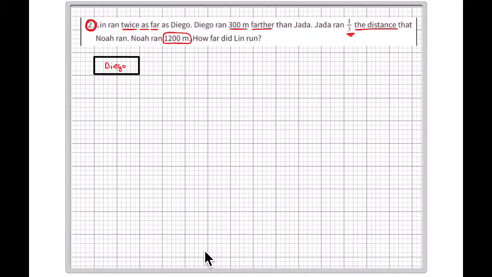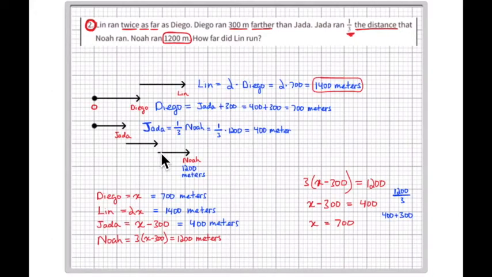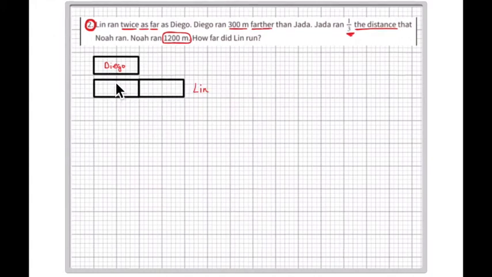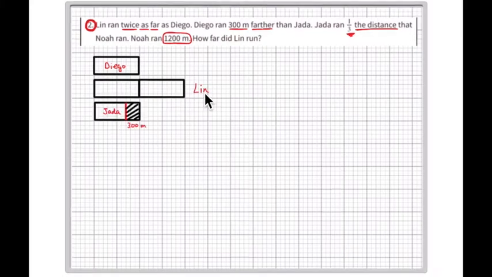Now we can draw a tape diagram of this. The authors actually, I think, prefer a tape diagram. I actually prefer this arrow diagram and working on a number line. But the tape diagram, might call this Diego, could do this not on the grid. I'm not really using the values on the grid, I'm just using the lines on the grid to make things neat. And so 2 times Diego is Lynn's run. And then Jada is Diego's run minus 300. So I'm taking off 300 meters off of Diego to give me what Jada ran.